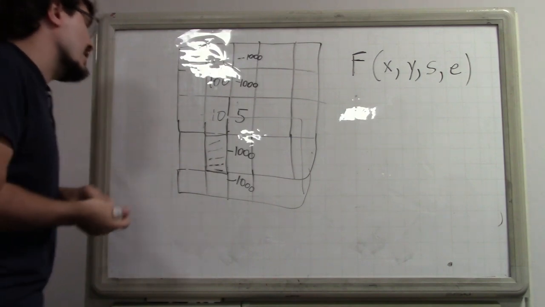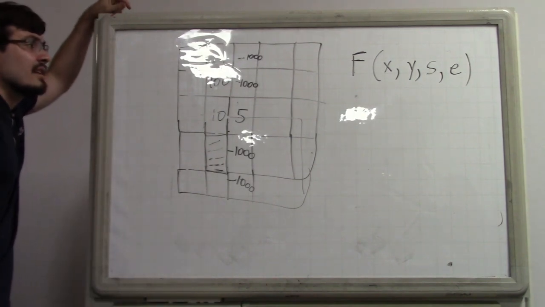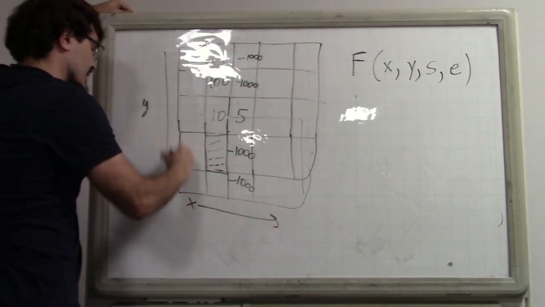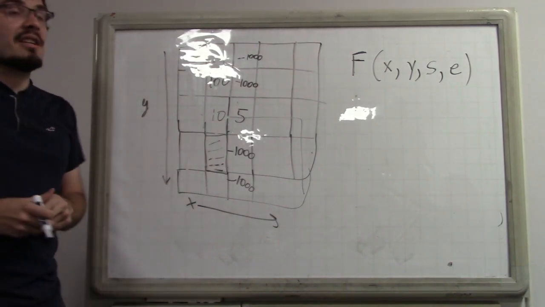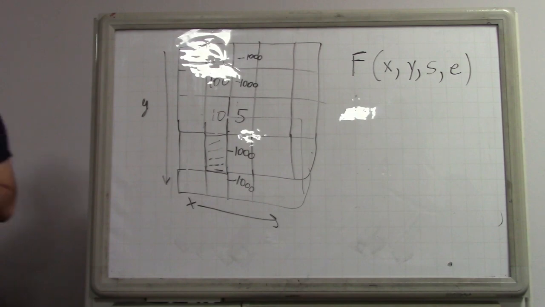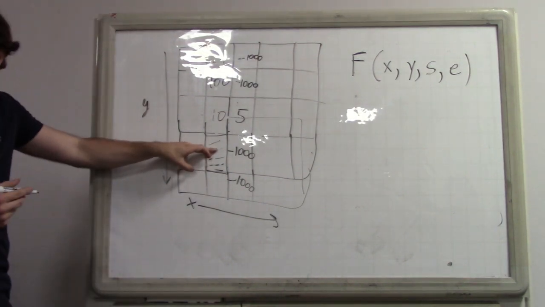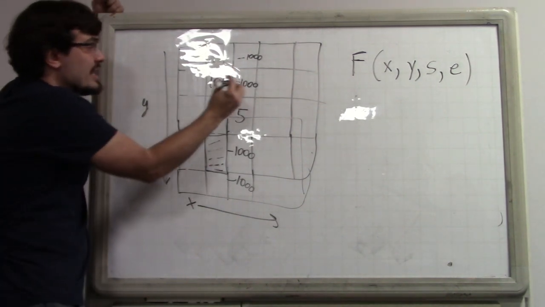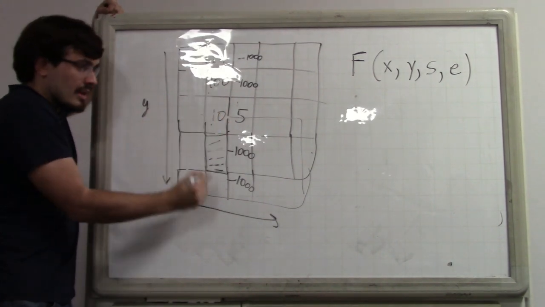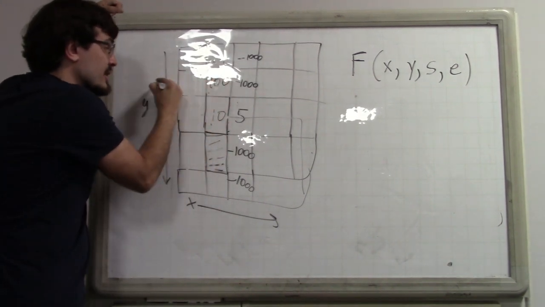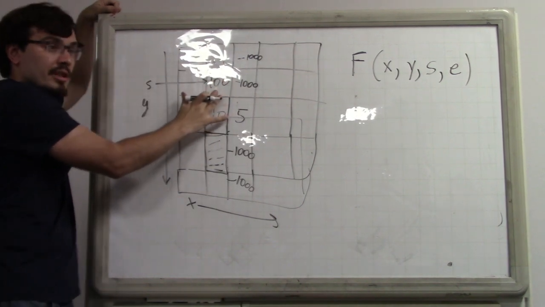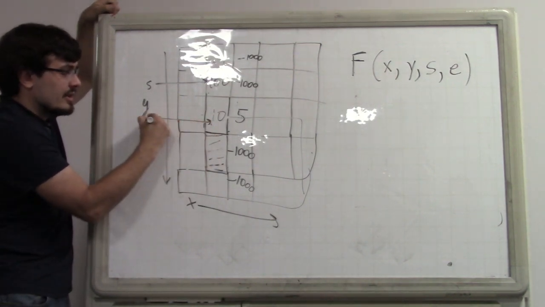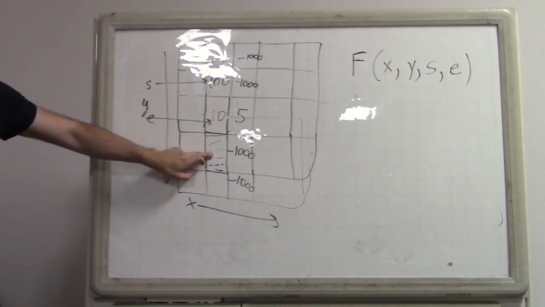What is that? Start and end. Okay, so basically it'll be like this. X is this, Y is this, and S and E are the starting and ending point of everything you've picked up in the current column. So for example, if you are here, then your X is this, your Y is this. And if you've also already picked up this value and this value, then your start will be here if you've already picked up this 100 and it's gone. And if you've picked up this, it'll be here, and now you're here, so your end will be here. You've already passed this contiguous block, and now you're here.